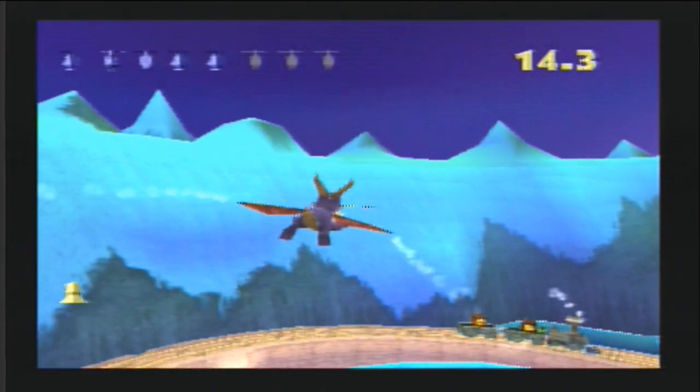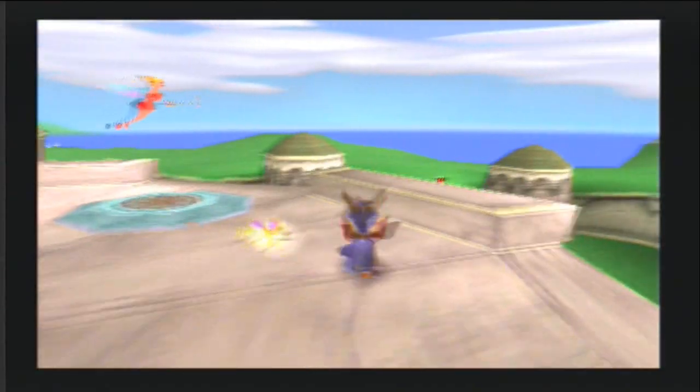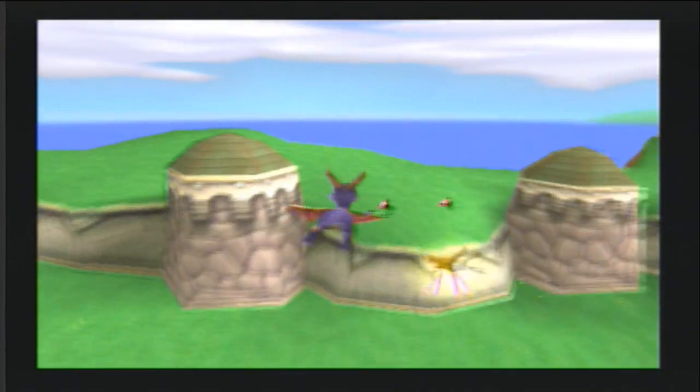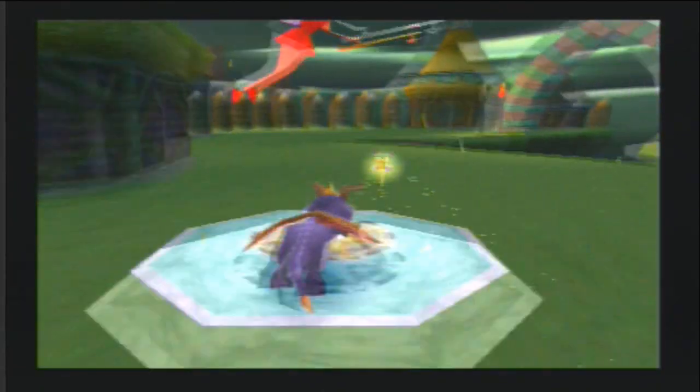Spyro is a young dragon, so he hasn't learned to fly yet. At least not in the regular stages. Luckily you can glide if you push the jump button twice. By pushing triangle you drop down in mid-flight. I usually push square, it looks cooler.